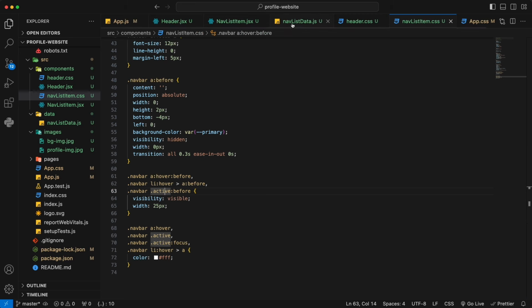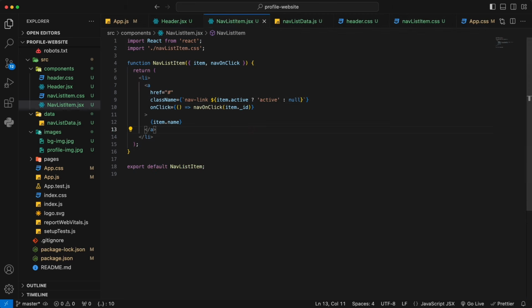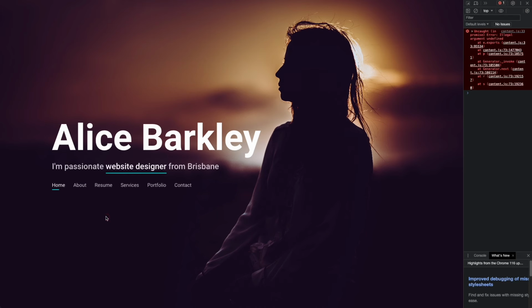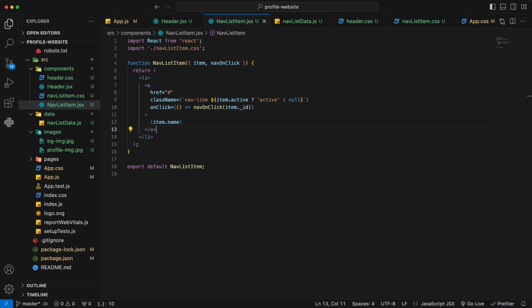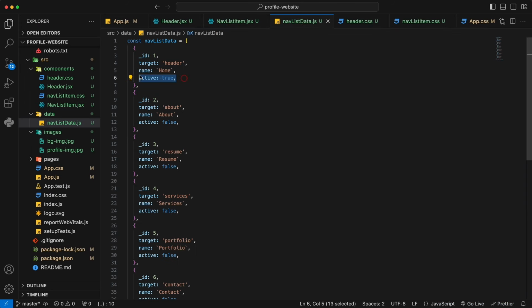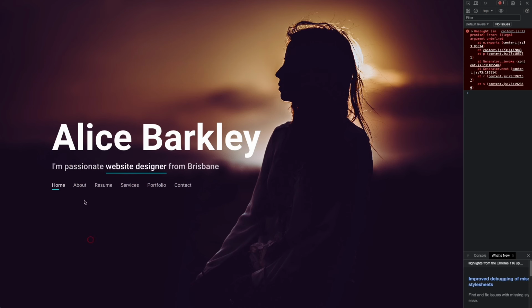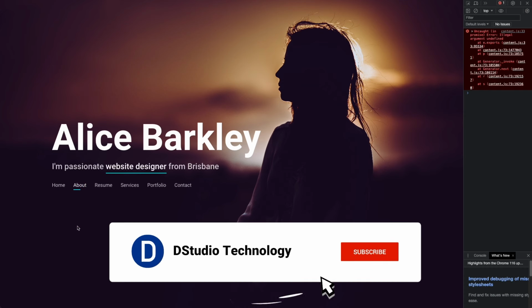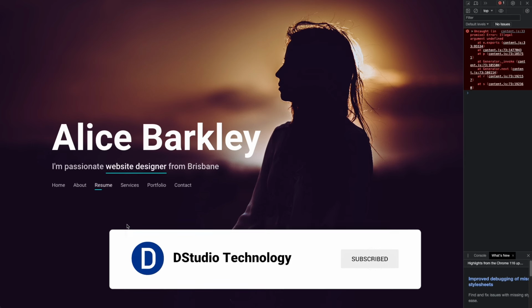This is the logic behind our React development. So now we're going back to see that the home underneath cyan bar is automatically showing to the user because this one has been set to true by default. If you go back to the nav list data, the home one has active set to true by default. And hopefully once we click on other things, that gets removed, you see? Unless I'm hovering on it, otherwise it won't show. I click on the third one, the previous one goes away.